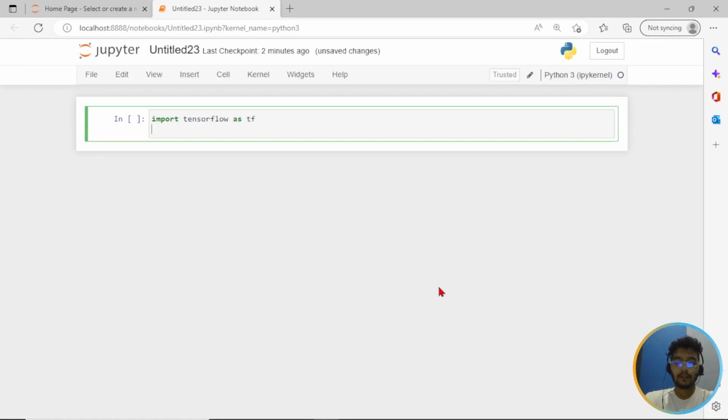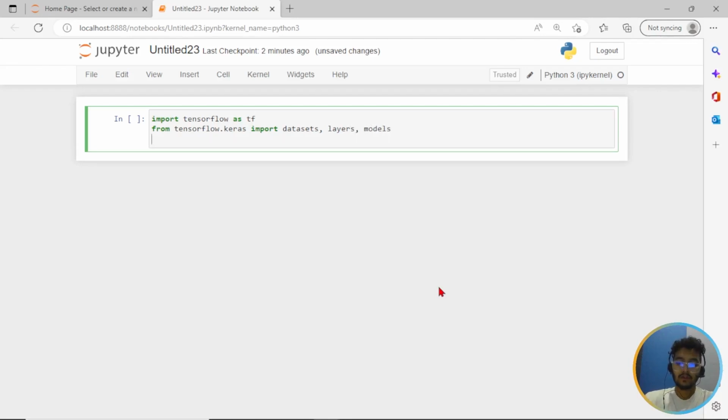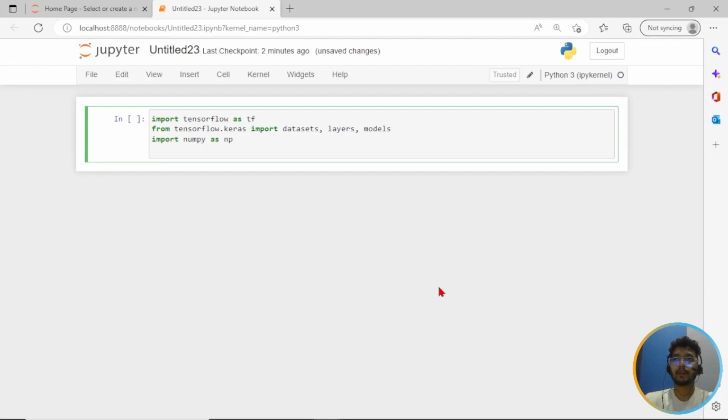So from tensorflow.keras import datasets, layers, models. Okay. So we will import numpy as np, right?